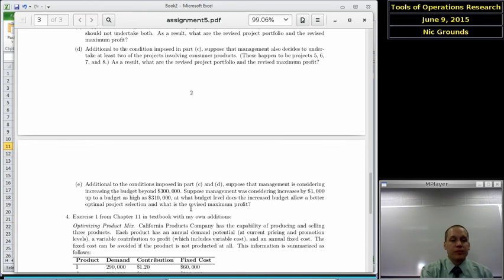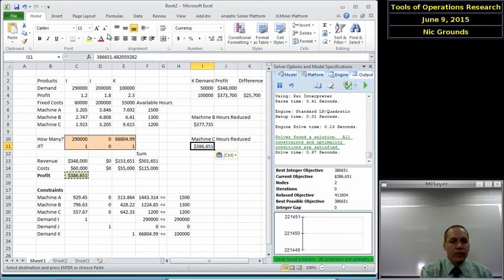Yes? Could you bring your Solver sheet back up? I have a question about the demand string. Okay. So you're giving some product as C10 to B10. So the decision variables for how many things to make are multiplied, in this case, it's just multiplying one of the products by one.